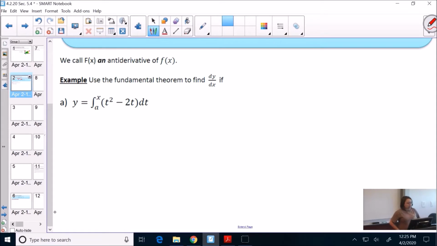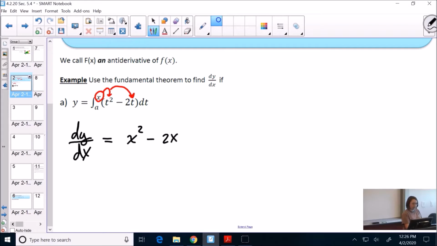So use the fundamental theorem we just talked about to find dy dx. So we have y here, and we want to take the derivative of it. Notice, y is an integral. We want to take the derivative of the integral, so we apply the fundamental theorem. Because this function that we have here is continuous and differentiable, capital F will also be continuous and differentiable. So dy dx, what you're going to do is you are simply going to take the x in the upper limit of integration, and you're going to plug it in wherever there was a t. dy dx is equal to, instead of t squared, x squared. Instead of 2t, 2x. There you go.